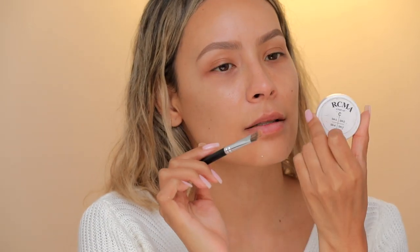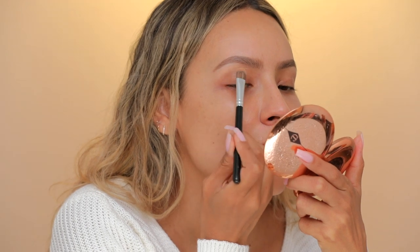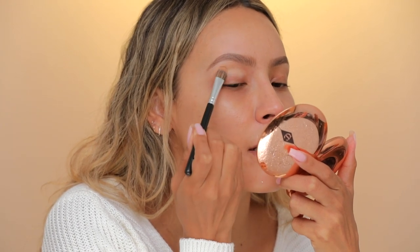All right, I felt pretty good about that. It's a nice, soft, not too angular, not too straight, just kind of like a cute brow. Next up, we're gonna go ahead and prime our lids. I love to use this RCMA. This is letter C. I'm taking that on a flat concealer brush and we're gonna go ahead and just lay down the law here on our lids.